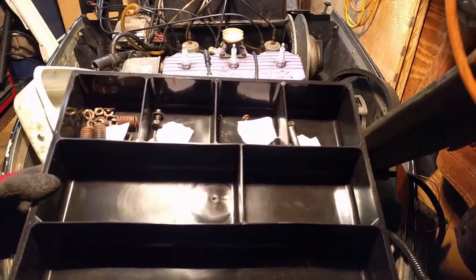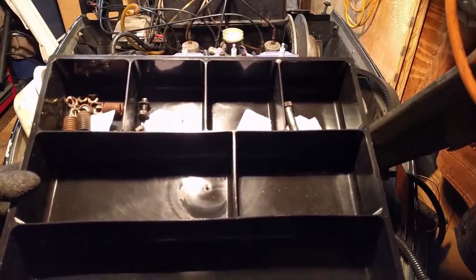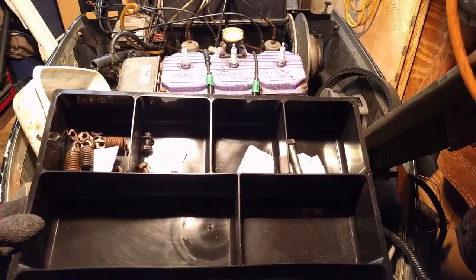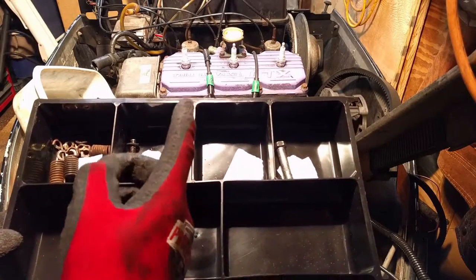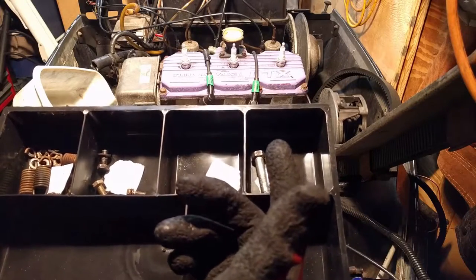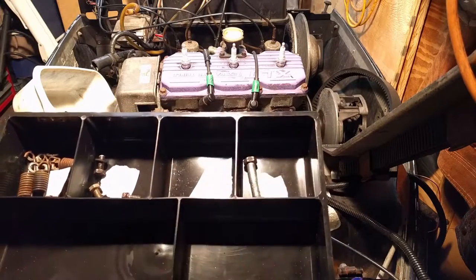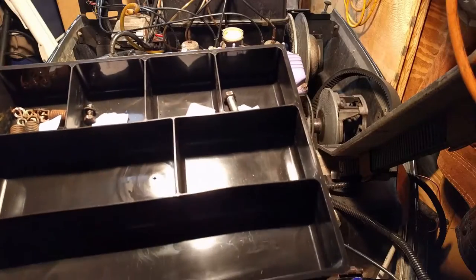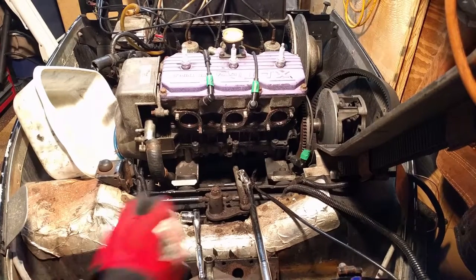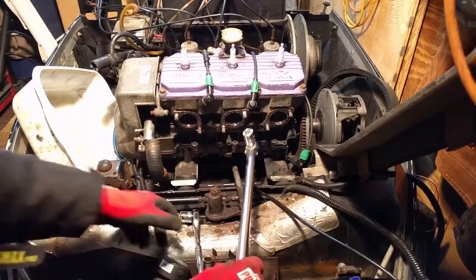Here's my organization tray, just so you see my system. If you want to do something similar, just a simple plastic tray with dividers: exhaust manifold, starter, roof cargo basket, that's a very different project, engine mount. So anyways, you just scribble on a piece of paper what it is, and you can also use Ziploc bags, but I just find the plastic containers easier to get to. So, all right, now we're gonna do the same thing over here.